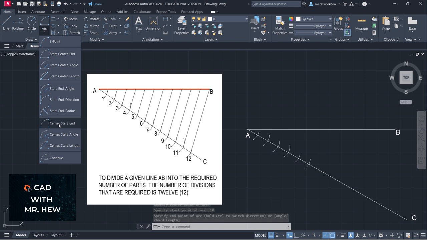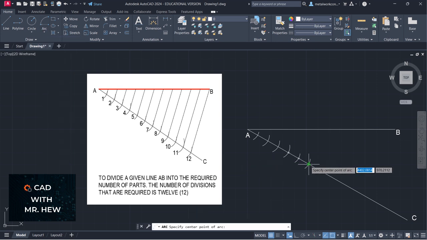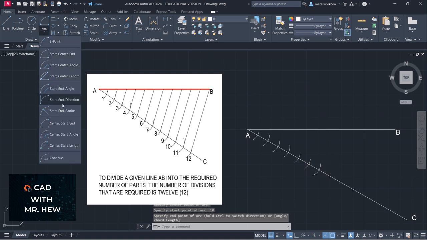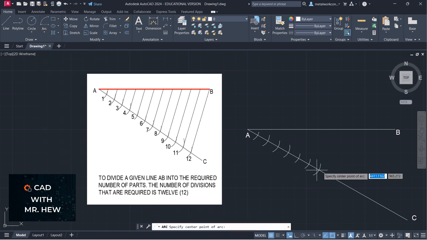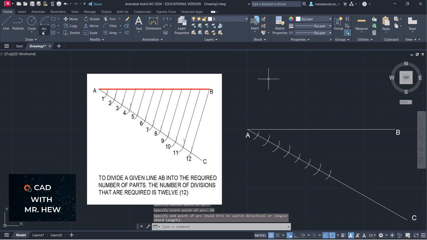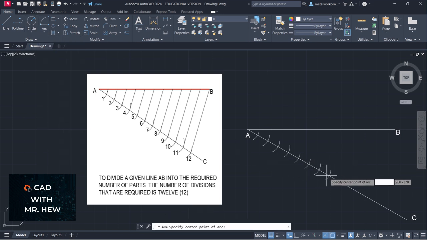Good job. So center, start, end, center here. Radius will be 10. Enter. Come again. Center, start, end. This radius is 10. Come again. Center, start, end.